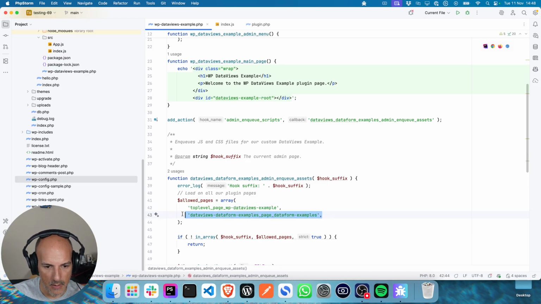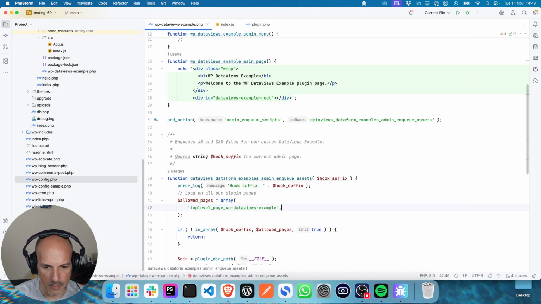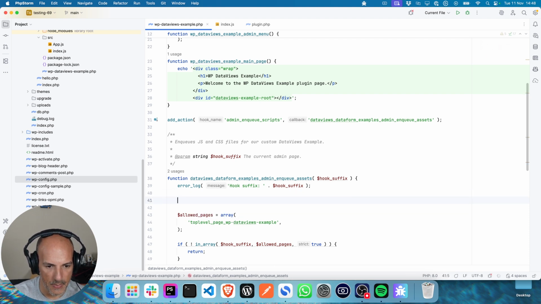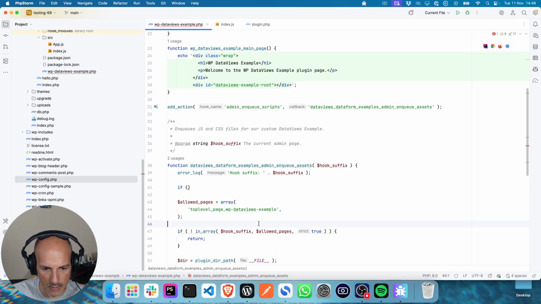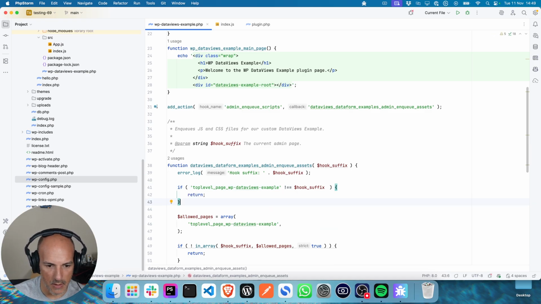That one. Okay. I actually don't even need to do this array thing because I'm just doing one page now, so I can say if not equals hook suffix, then return.